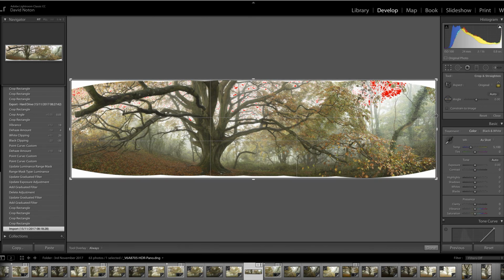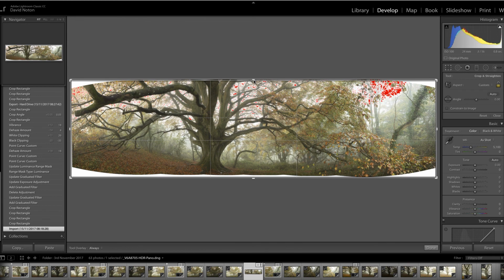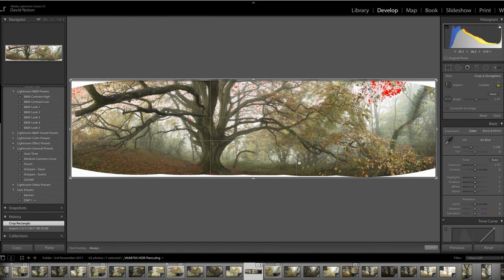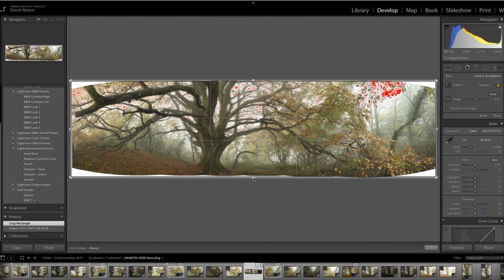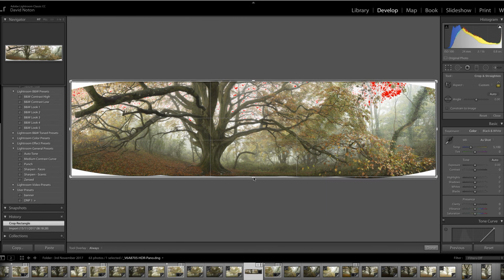I could have let Lightroom auto crop it, but actually I'm going to be a bit more judicious about that because I want to retain as much as I can top and bottom of the picture. And I'm going to be using content aware fill in Photoshop to just fill in these white margins here.